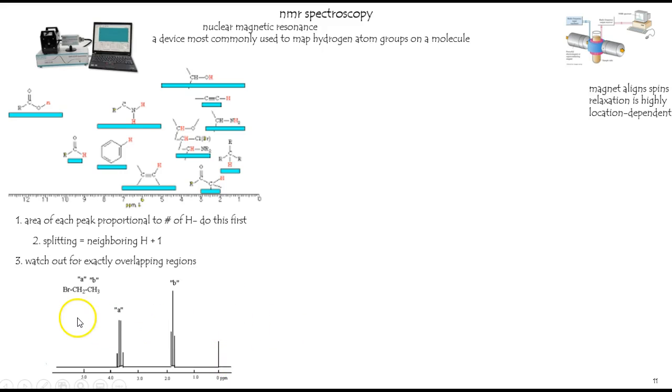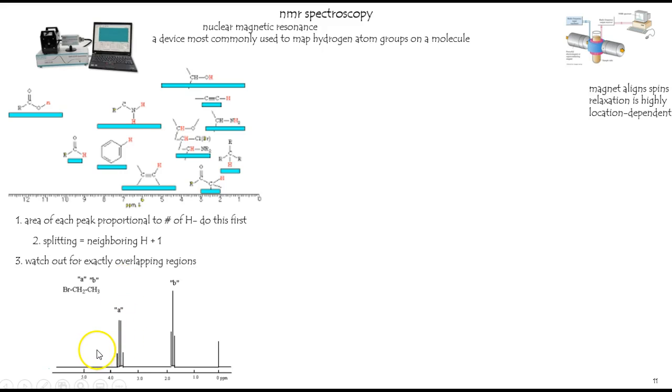Okay, now I see all these cool splitting patterns, but it's usually easier to focus first on the areas. This CH2 group, both those hydrogens are free to spin, which means they will be on average equidistant from that bromine and that methyl group. So they're in the same chemical environment. They'll give rise to the exact same peak. Same thing with this CH3. In general, if you type out the structure typewriter-wise, a condensed formula we call that, it'll show you the regions that you're concerned about.